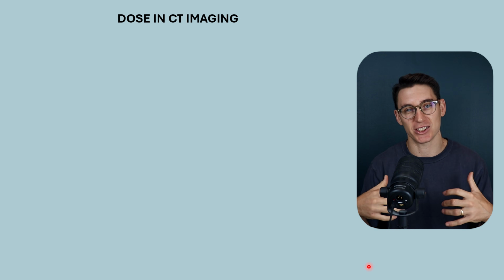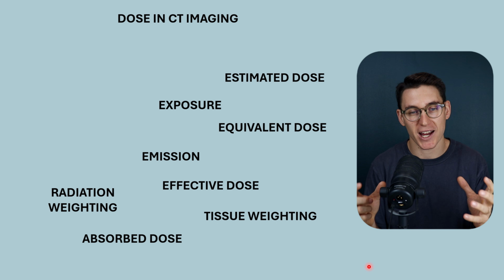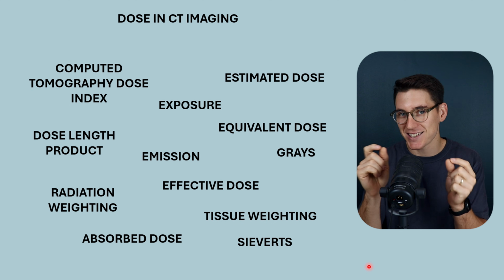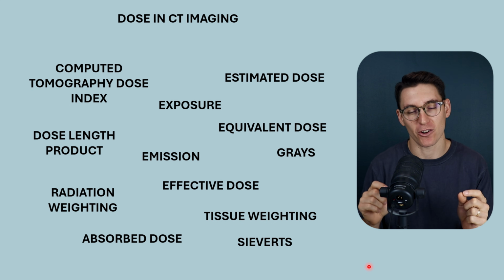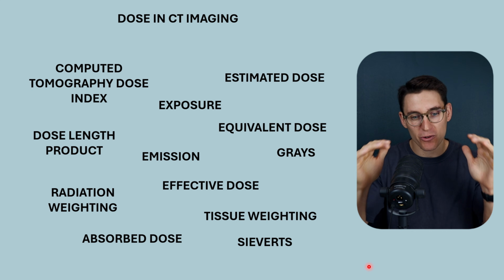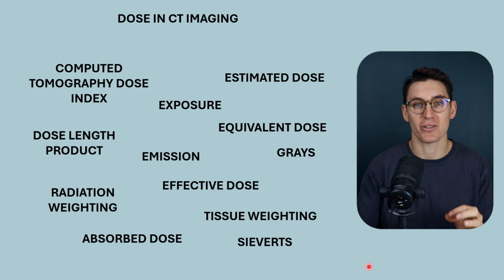What can we change as radiographers or radiologists to increase or reduce the amount of dose that a patient receives during a CT scan? I feel like one of the common issues that people have when they first start learning about dose in CT imaging is the sheer number of different terms that describe dose in imaging. Now, each one of these terms represents something slightly subtly different from the other. And hopefully by the end of these three modules, we will have detangled this mess. We'll have gone through each one of these terms and we'll know exactly what they represent and most importantly, what they mean for the patient.